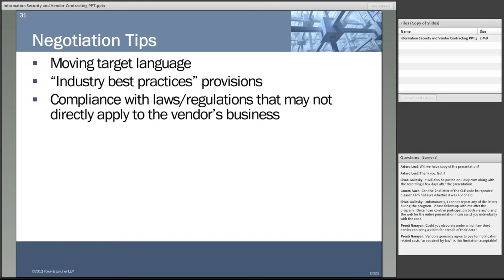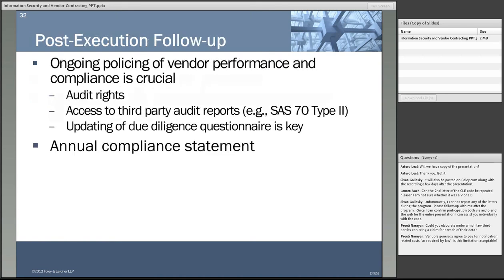A lot of times you may see a blanket provision that says you will comply with those laws and regulations that are applicable to your space, to your vendor, but you have to think about the nature of the information that a company may have. A company that's not in the healthcare space may have personal healthcare information through its HR systems or claims management. A company may also not be in the financial services space, but may have certain financial information on individuals. So you want to think about what is really applicable.